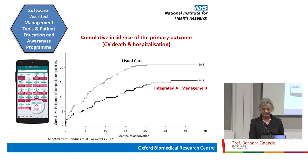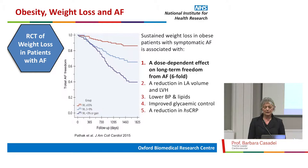And similar approaches in the Netherlands have had a huge impact, really, on both hospitalization and cardiovascular death, mostly by educating the patients and increasing the awareness and therefore the adherence, not so much the initiation, but the adherence to anticoagulation. So the other link that we have with the obesity theme is really, again, related with atrial fibrillation and the huge impact that losing weight has on a life free of atrial fibrillation in patients who have had already an episode or even had already ablation for atrial fibrillation.